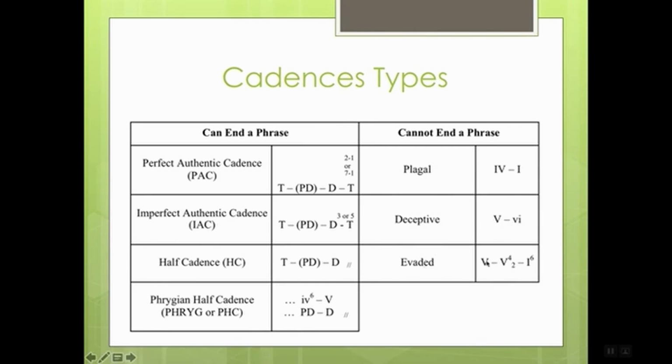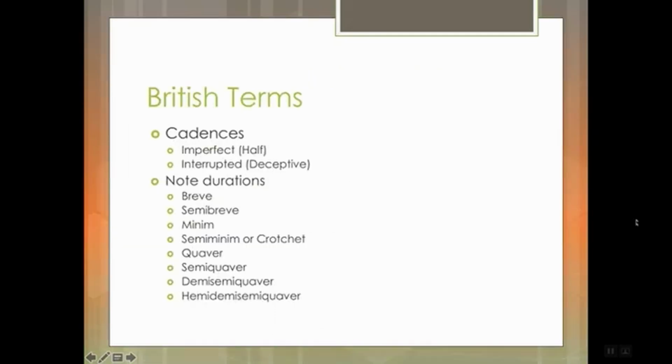And then the evaded cadence: you're on the 5 chord, it's about to go to 1, but it doesn't. You're on 5 and it goes to the 5-4-2, with the 7th in the bass of that chord, and you're like, whoa, what's happening? The ground is falling out from under us. Then a 5-4-2 always has to go to a 1-6, so you go back to a weak 1 and you have to cycle around and go back to the cadence again. So that's how you evade the cadence, by going 5-4-2 to 1-6. You kind of evade the cadence in the deceptive case by going from 5 up to the 6 chord. In both cases, you have to cycle back around again and go to a real cadence to end the phrase.